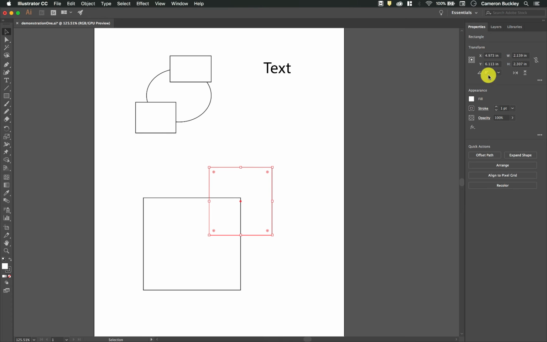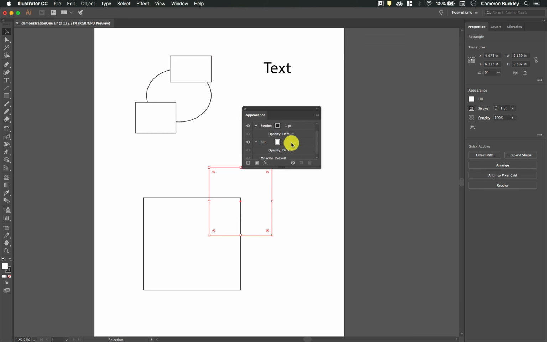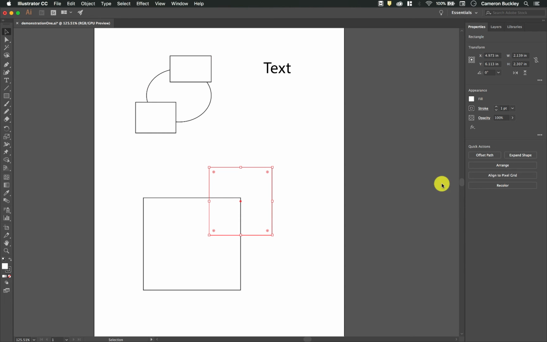As I select things, right now it's changed. It says I've selected a rectangle. It gives me options to modify that. So I can change its width and height, the appearance, so it's fill and stroke and opacity, things like that. And then it gives me some quick actions here. Now most of these menus are not complete. They don't have all of the settings, so this transform menu doesn't have every transformation I can do. In fact, I can find more by simply clicking this little dot dot dot here. It'll bring up more options. Similarly, the appearance panel, if I click the dot dot dot, it brings up the full appearance panel.